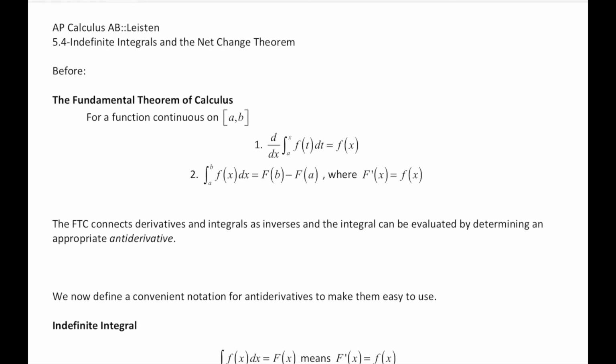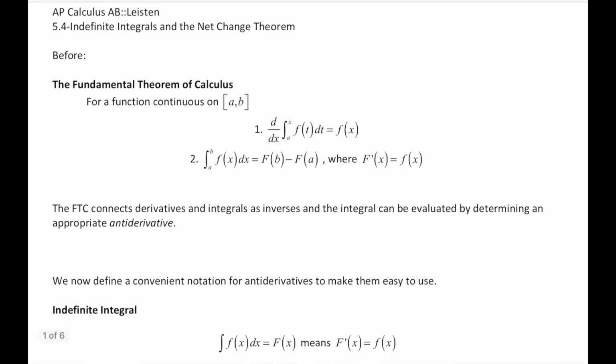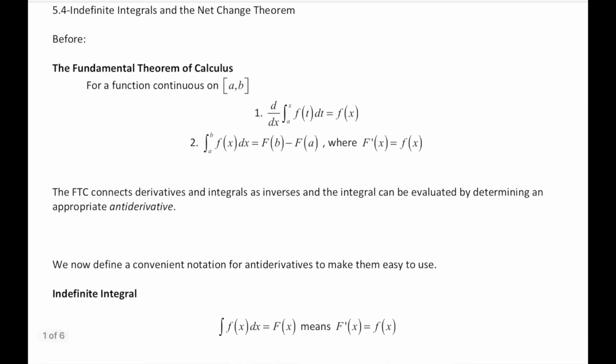All right, so check this out. Last time, or previously, we were looking at the fundamental theorem of calculus, which has two parts. The first part is when we have a function that's continuous on a closed interval a, b. The derivative of the integral is equal to the integrand, the value of the function inside the integral, evaluated at that upper limit. A reminder, chain rule for that.